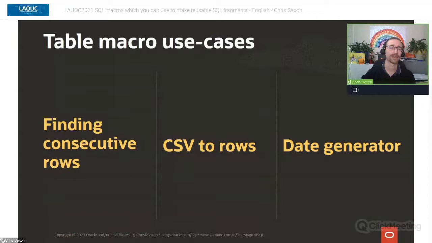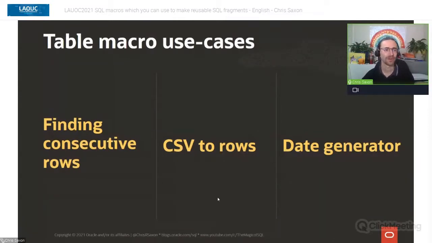And also a very common problem is date generation. You know, give me a row for each day between these values, that kind of thing. So we can create table macros to do this. Maybe in your application, there are more specific ones. And of course, you might have common joins that you want throughout your application. So you can create a macro which does all those joins for you, and you can call that rather than everyone having to remember it. So table macros are great for these kinds of query templates, and it's an entire SQL statement, essentially.